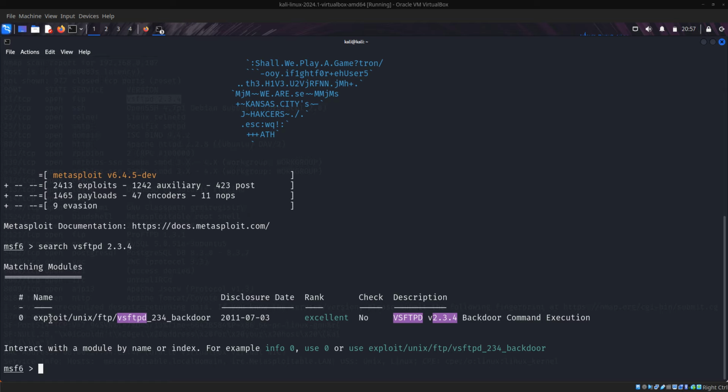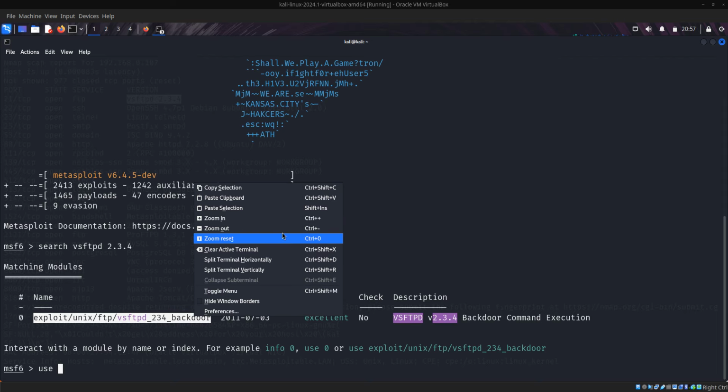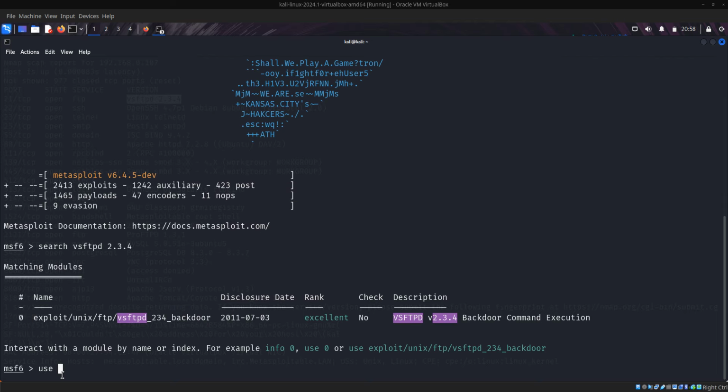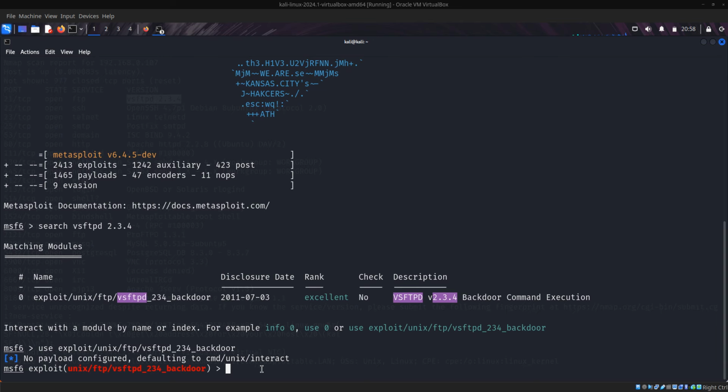We just type use, then copy from this exploit to where this backdoor is, then you paste it. Now you can see that we are already in the exploit. This is unix ftp vsftpd 234 backdoor.